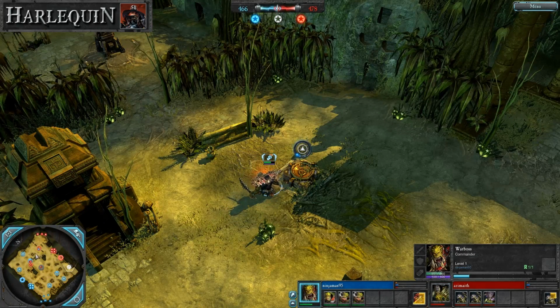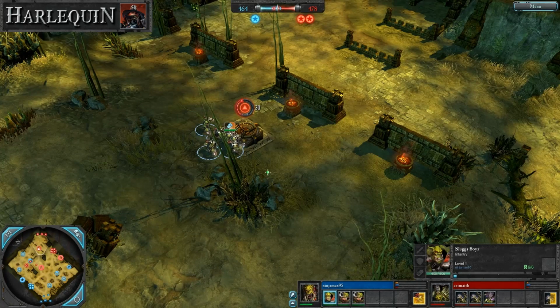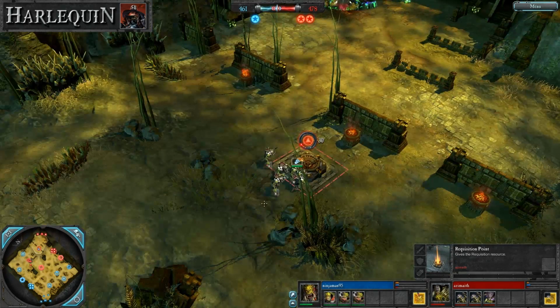Over on the right, we can see the Warboss is capping. Those two points that you just pointed out are now, or about to be, under Orc control, including the one in front of his own base. Yeah, really liking that ninja cap. That's very good work on Ninjaman's side.